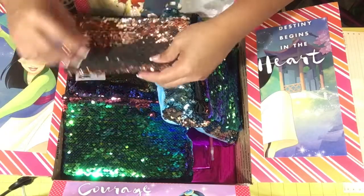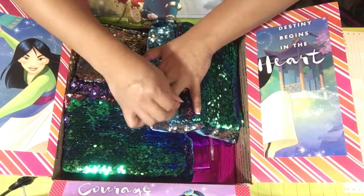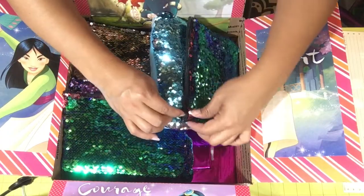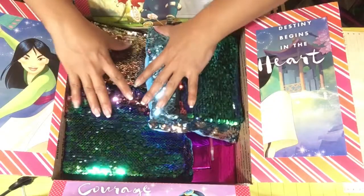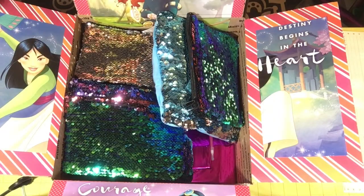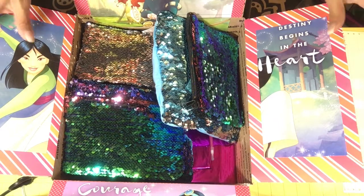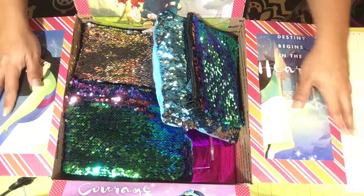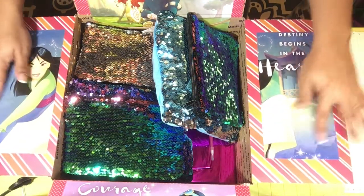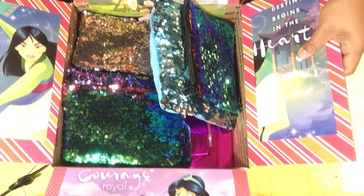So I'm not quite done yet. I might stick a few goodies into the bags, but I'm not going to show that right now because those are all gifts. And like I said, it was intended for Christmas, which, you know, I may or may not do, but put Christmas on here. But this is the results of the box, and I just wanted to share that with you. And then I want to share the last box, the smaller one.